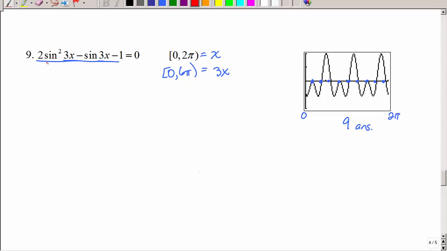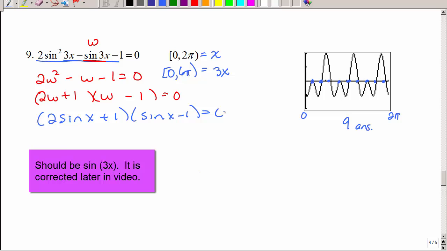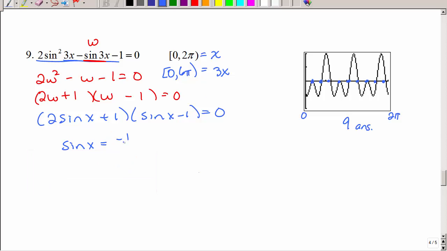You should notice that it's quadratic in nature. So if I substitute w here, that's going to be 2w squared minus w minus 1. I could factor that. Thank goodness. I think that works. So now I'm going to go ahead and write what is w. That's the sine of x. Set that equal to 0 and solve. So I'm going to subtract 1 and divide by 2 and add 1. Yay. No calculator. These are values that I should know. I know the sine is negative in two quadrants. When is it equal to negative 1 half at 7 pi over 6 and 11 pi over 6? And I've just seen my mistake. What was w equal to? Not sine of x, but the sine of 3x.